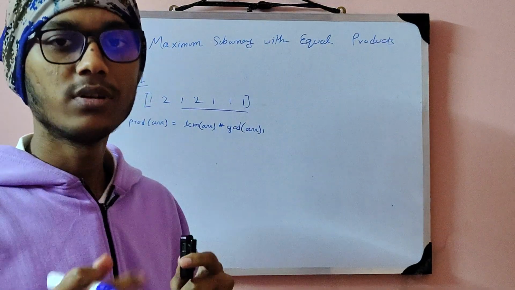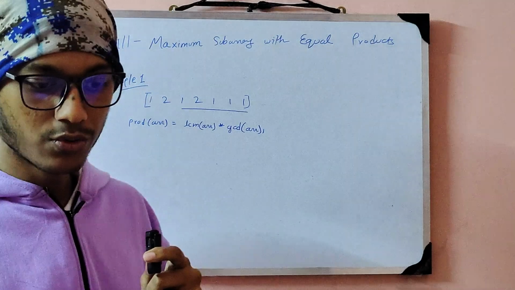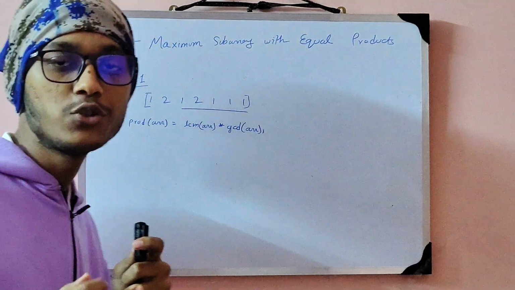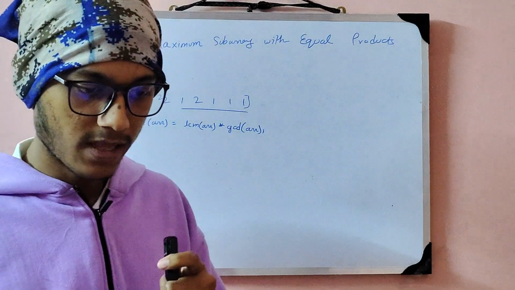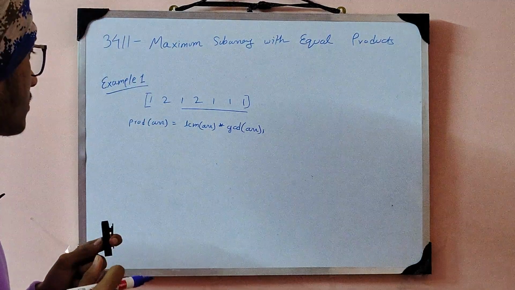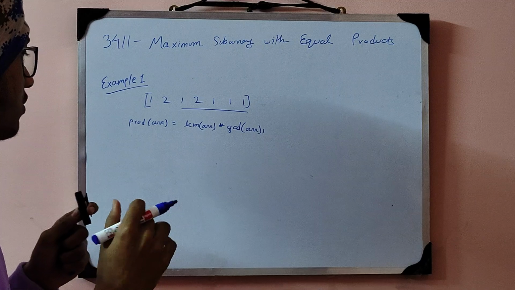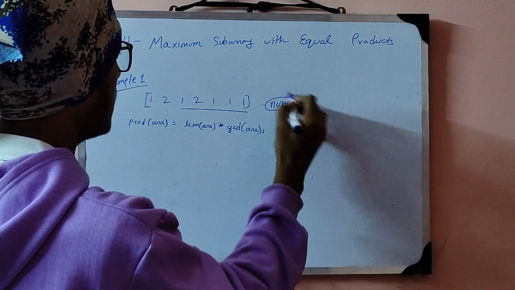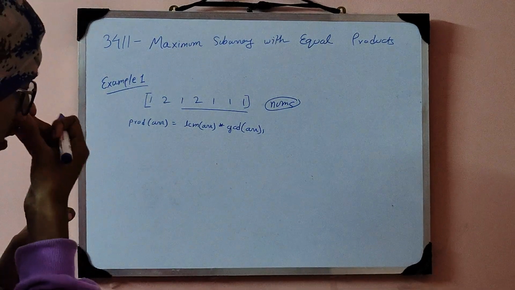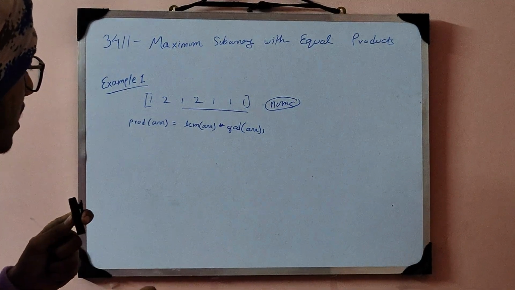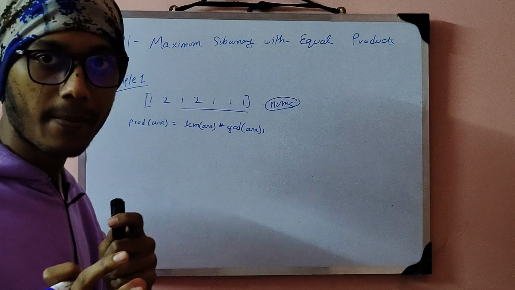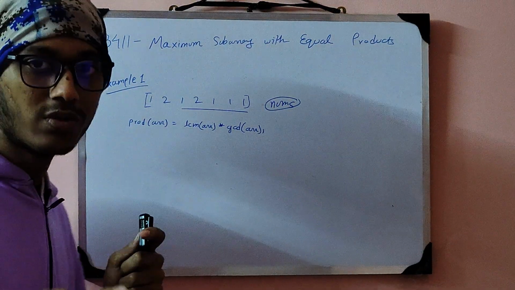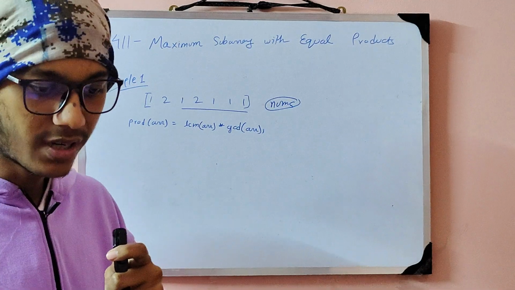Before starting with the coding part, we should understand the question very well. So, what does the question say? The question says you will be given an array. The name of the array will be nums, and what you need to find is the longest subarray that is product equivalent. So here a name has been given as product equivalent.